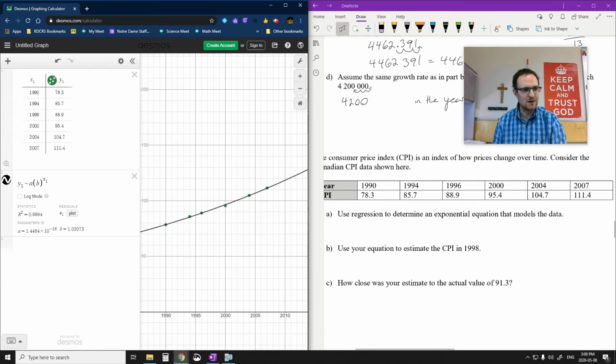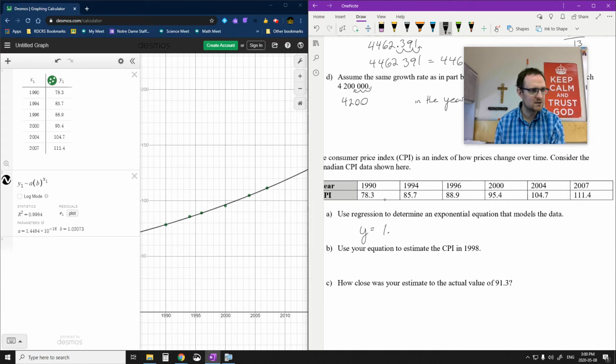Okay, so this is what I'm going to write down here. So this is nice because rather than use an E value, they just tell you what A is. A is 1.45. I'm going to go 2 decimal places again. When in doubt, 2 decimal places. Times 10 to the negative 16. So something really small here. Times B, which is 0.0102 again. Oh, that's interesting. Same number as before. To the power of x, because that's ABX.